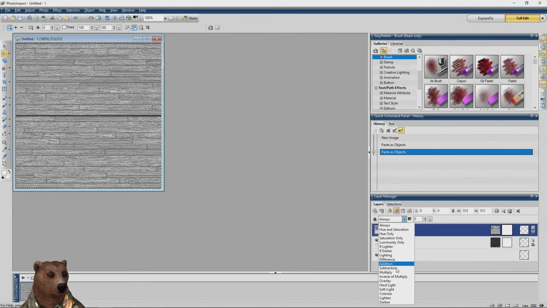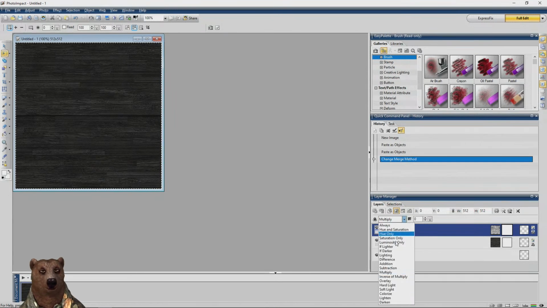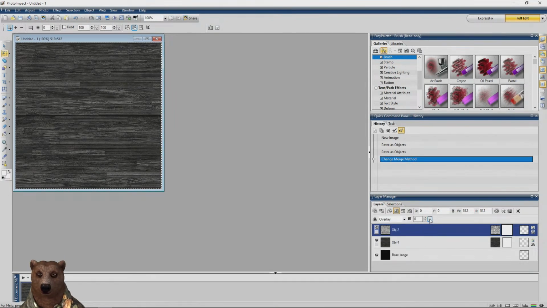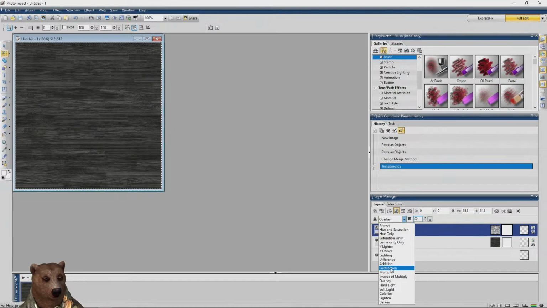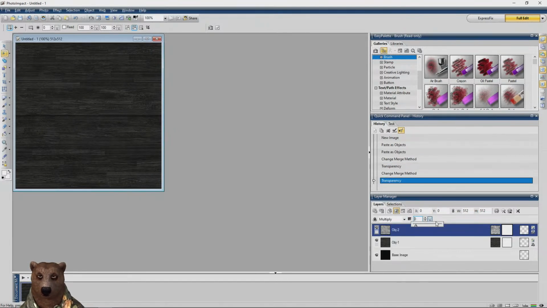By putting it as a multiply, I believe. No, it's probably an overlay. Okay, so that gives it this. I don't want all the way AO, so I'll just put a little bit on there like that.